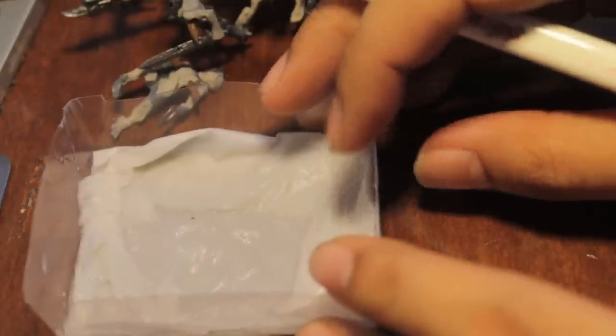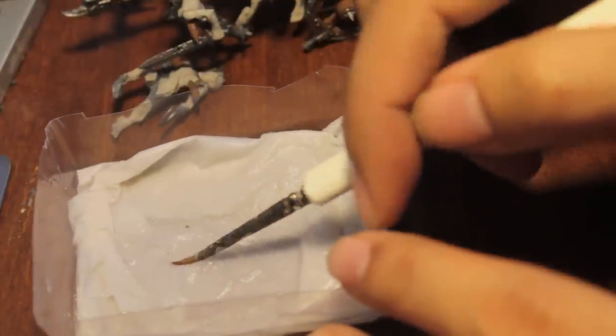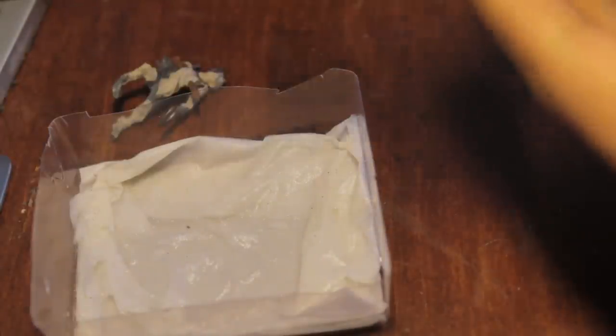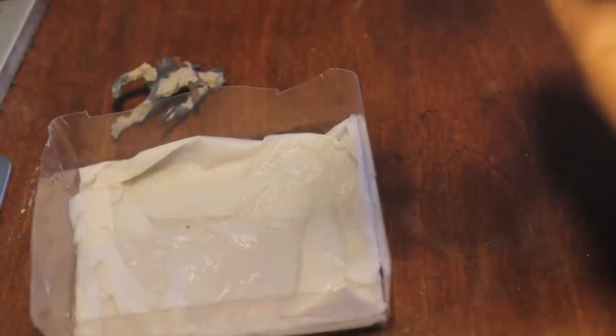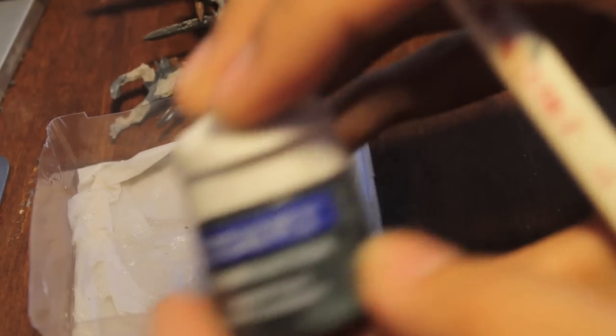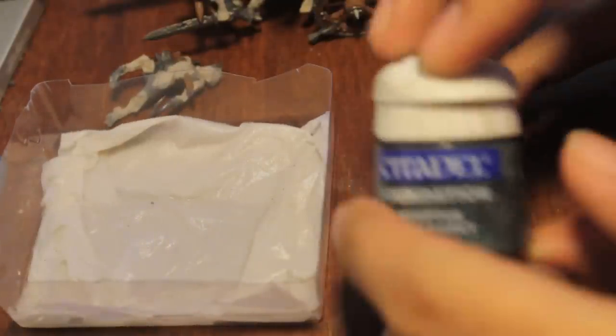There, so there's no real water at the bottom of my paint palette. If I turn it over, water doesn't leak out of it. But there is enough water that the top is just a little bit damp. So when I'm making a paint palette and I'm using a color, let's say, I'll talk about in our next step, we're going to use a foundation color, Adeptus Battlegrey, to paint the clothes on some of our models, Adeptus Battlegrey.